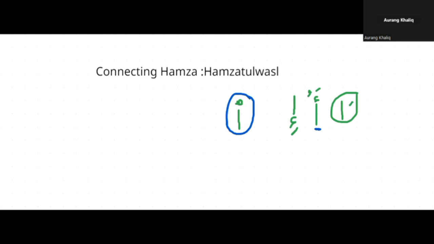Okay, how do we know? For example, in this word, this is Hamzatul Wasl, and it came in the beginning of the word. So in this case, we will pronounce it. Why here will we pronounce Hamzatul Wasl? Because it is in the beginning of the word. I will tell you later how we should pronounce it, but just remember that here we will pronounce it because it came in the beginning. Okay, but for example here, let's write.